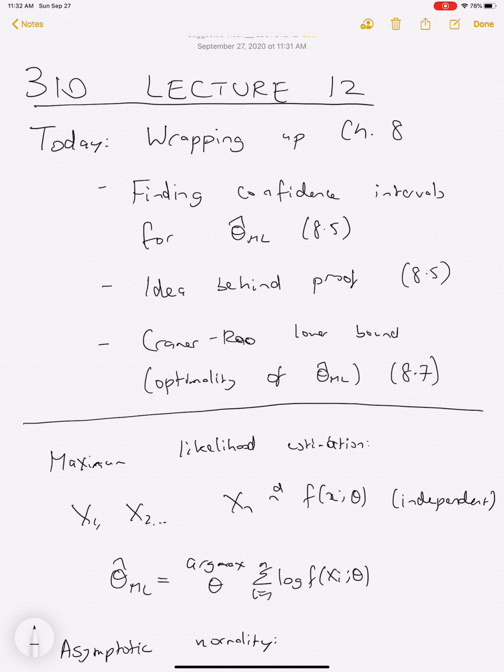do more detailed reading. And then we're going to finish with a discussion of a lower bound, which says that the idea behind it is that the maximum likelihood estimate is actually the best you can do in some sense, in an asymptotic sense. So that's how we're going to wrap up chapter 8, and in particular the discussion on maximum likelihood estimation. And then if we have time, I'll summarize the key findings of chapter 8.